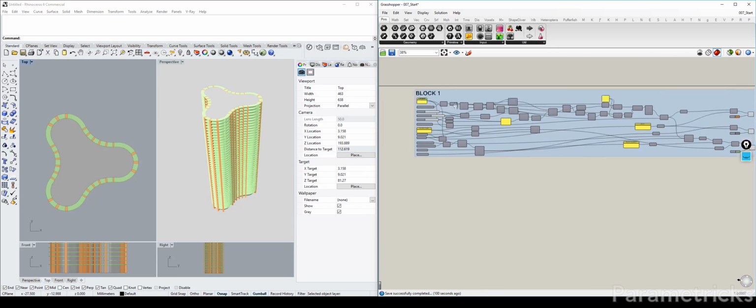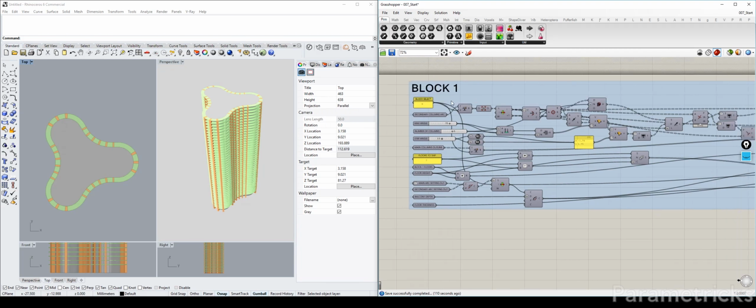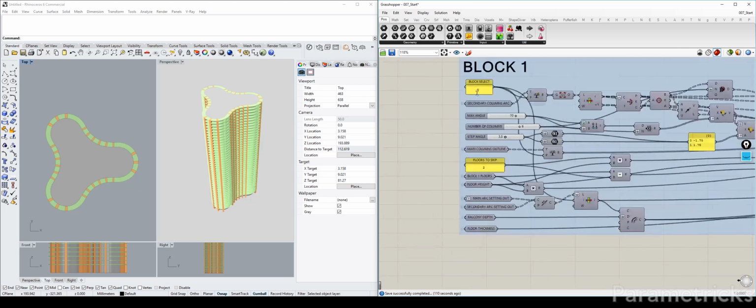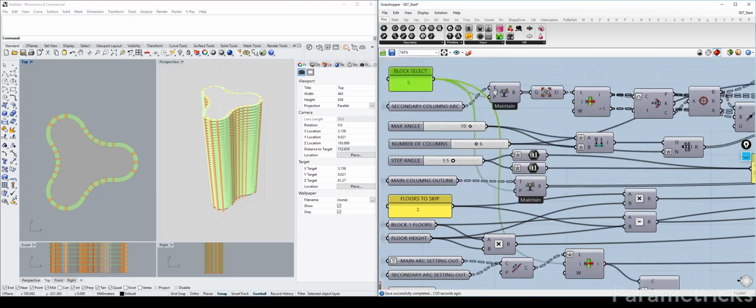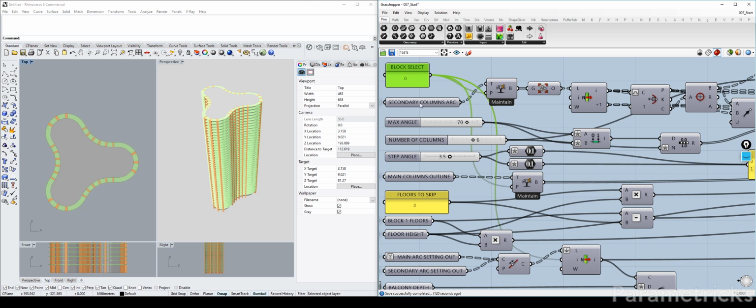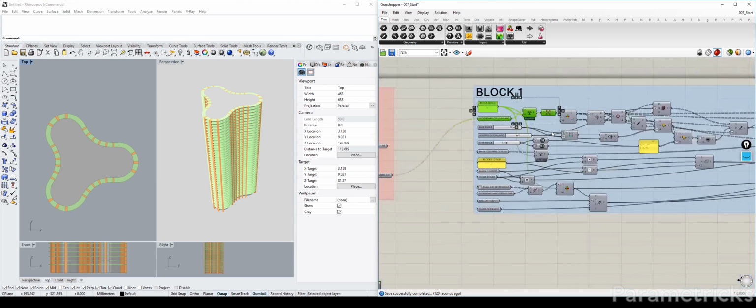So what we're gonna do is start looking at what we can use from block one that can define our columns for the block that's above it. First and foremost, we're gonna select the block select. Obviously, we're gonna take this one also, and perhaps that one and that one.